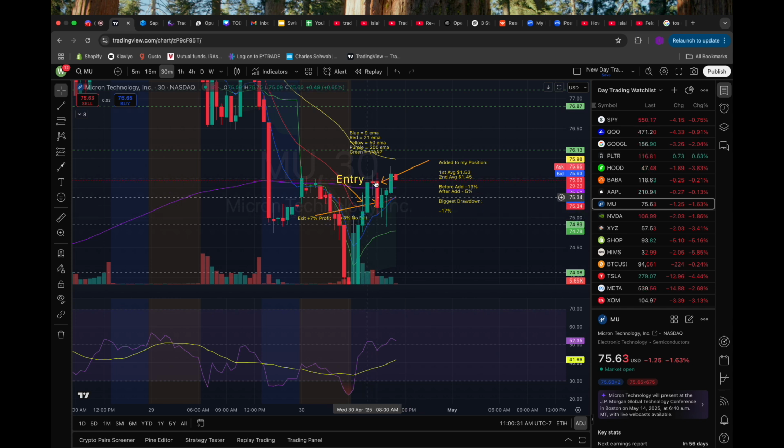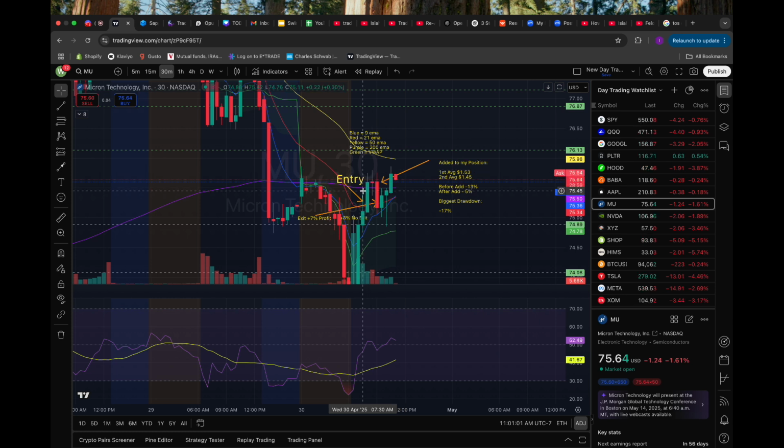Now, if I would have just entered in right here, then obviously I would have probably made about 12, 15% on this trade. But this is what I'm saying when I'm talking about managing your trade, right? I was up 8% within the first couple minutes. I did not take that because I thought it was going to be bigger. And then I ended up being at 0%, negative 5%. So I was holding. So I had to hold through that drawdown right here, negative 17%.